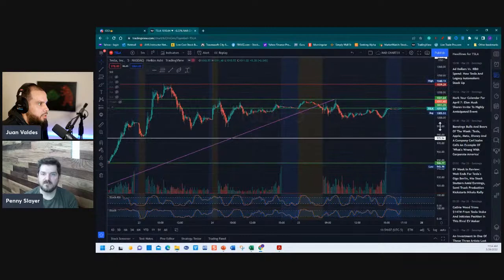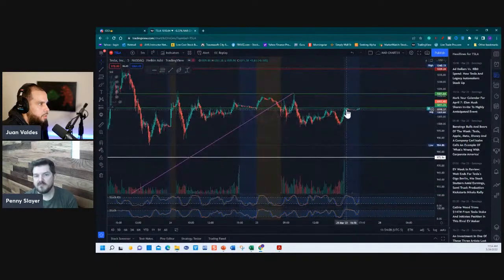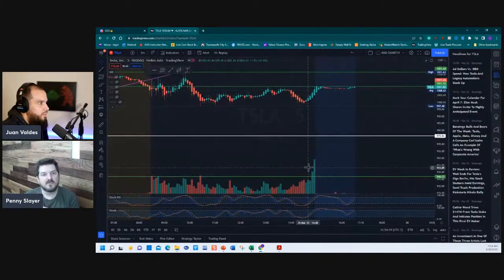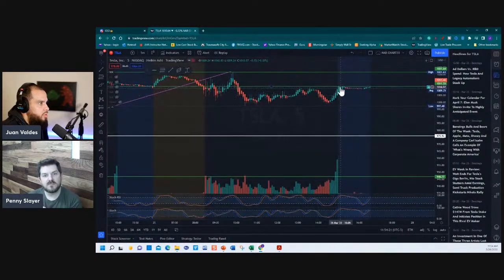So look, and then look at here the next day. It's not able to break this area. So to me, this stock, still Tesla, it's still bearish right now. Look at all this buying volume, yet it wasn't able to break out the previous support, and the previous support is becoming resistance.